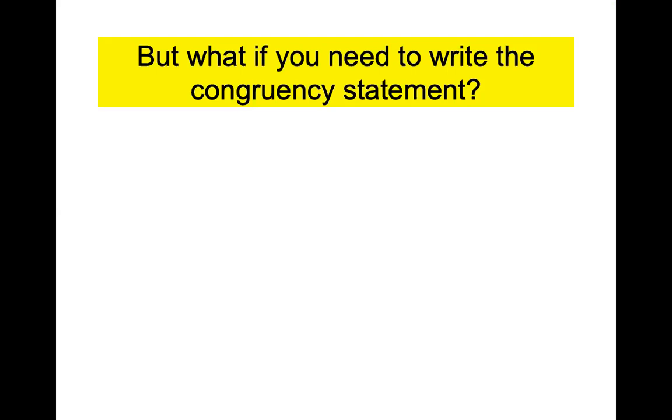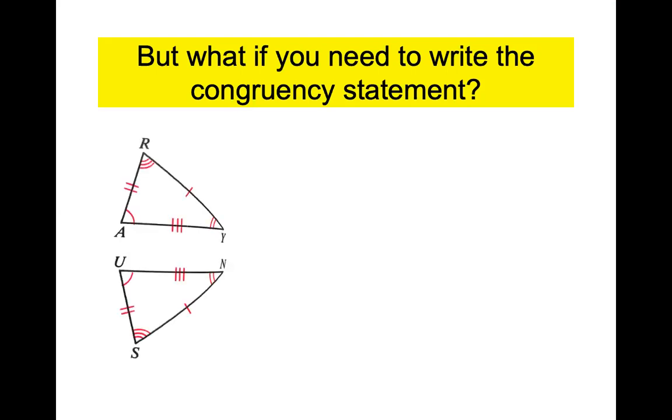Here's way 3. They're going to give you 2 shapes, and they're going to have a whole bunch of red markings on it. It will look something like that. Okay? I have 2 triangles. That's super easy. All I have to do is see it's the same triangle flipped over.